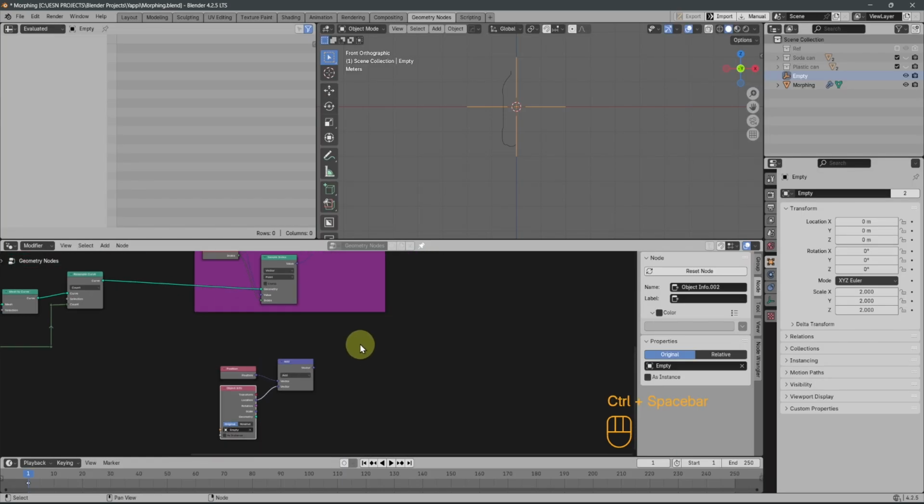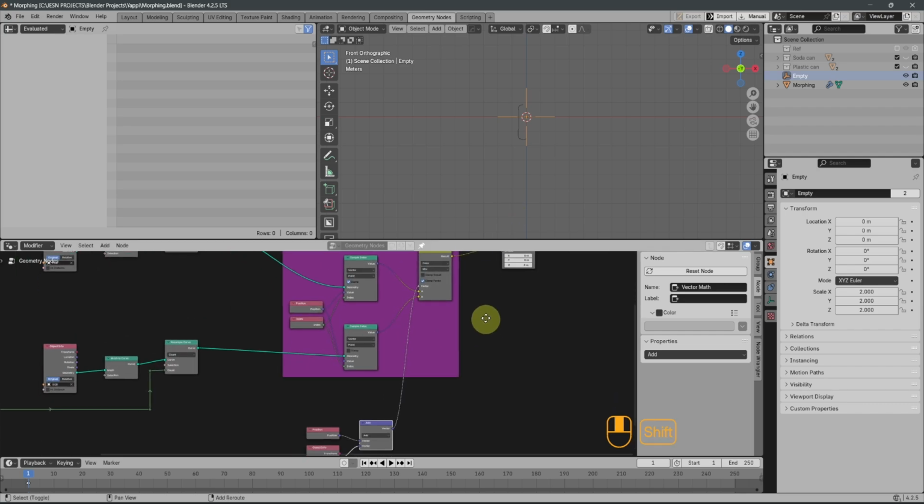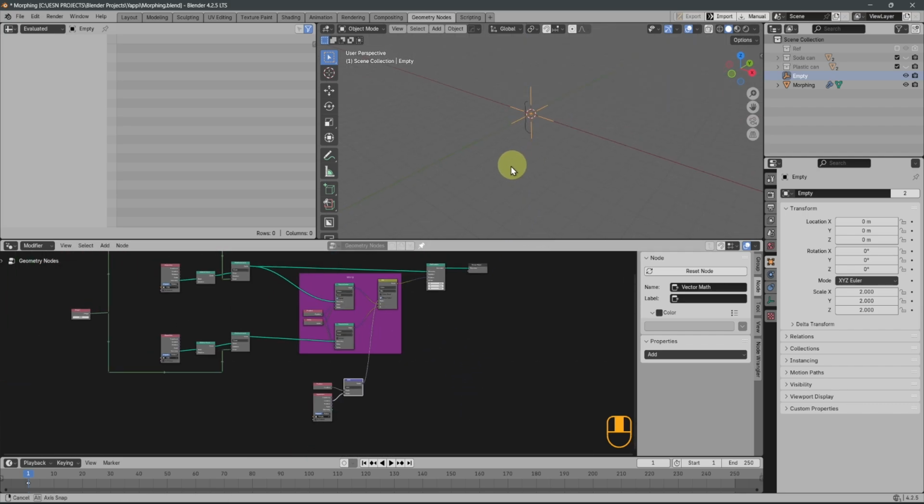Okay, and then if you connect it here like this, when you move this around, it's going to now drive the morphing. Are you seeing it? You can go X, you can do Z. You see, it's working. But I don't want that. I want the animation to just morph from top down.